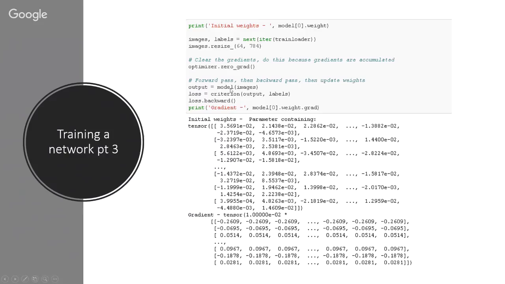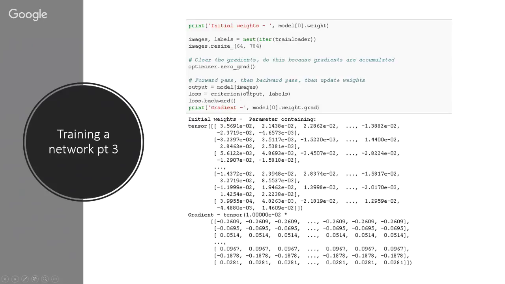And we can see here, we've already got the model, and we resize the image, and we've defined the optimizer. So clear the gradients, because gradients are accumulated, and from there we do a forward pass, then backward pass, then update the weights.